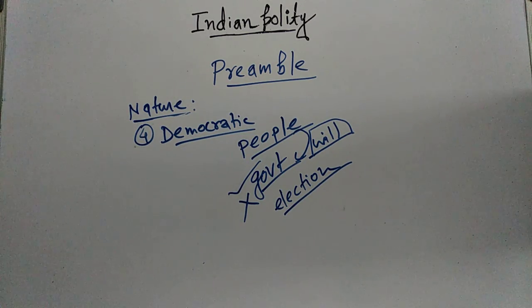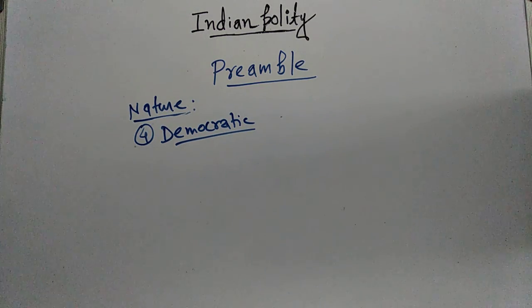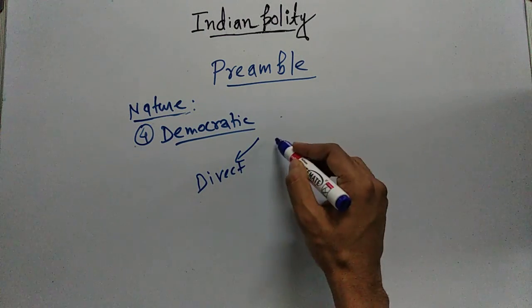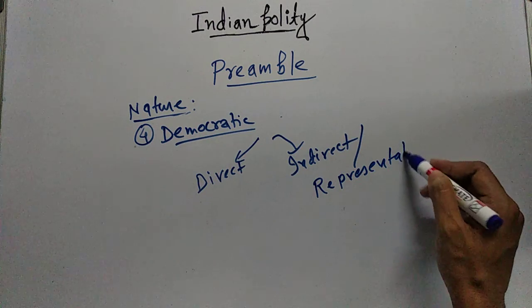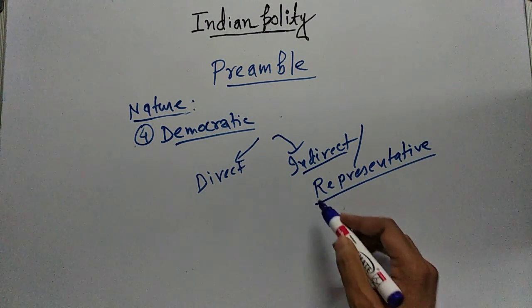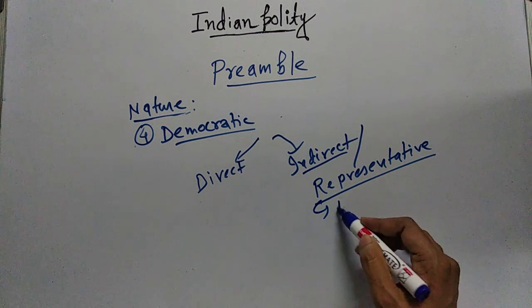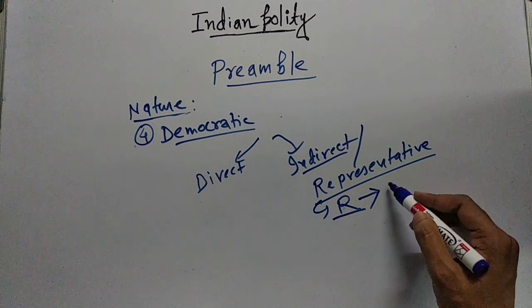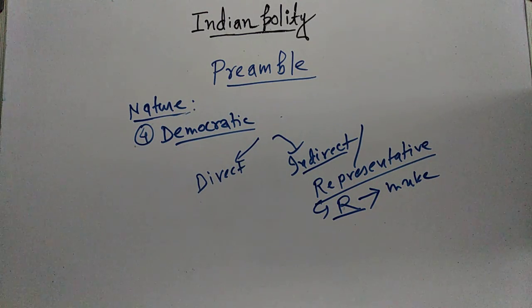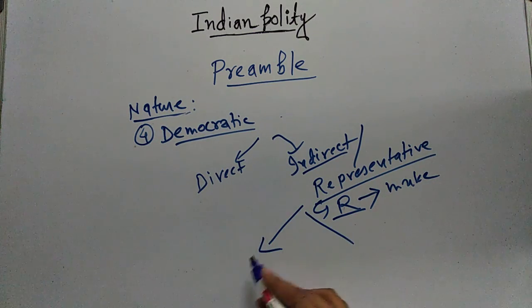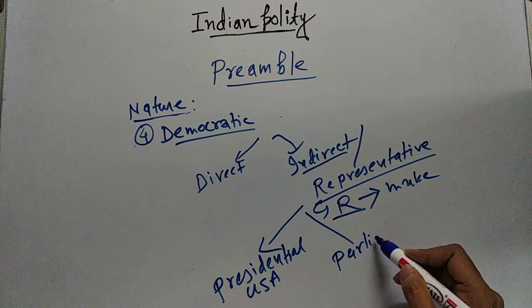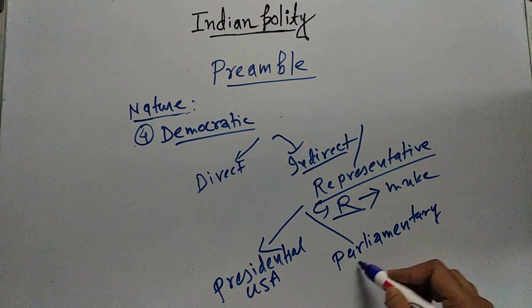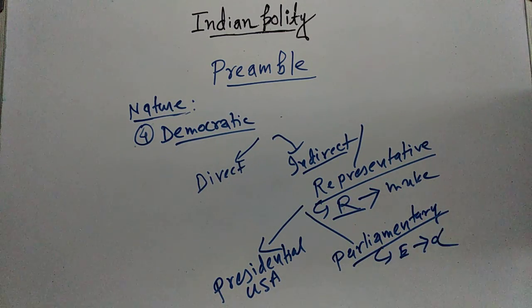That means democracy denotes the people's power in the polity, and it denotes that all the citizens have equal participation in the polity. We can divide democracy into two types: direct democracy, that is seen in Switzerland, or indirect democracy, that is seen in India. Indirect democracy we can call representative democracy, because in India the people elect some representatives, and those representatives on behalf of the people of India make the law for the people of India. That is, India follows indirect democracy. Now, indirect democracy is of two types. One is presidential, that is followed in the USA, and another one is the parliamentary form of democracy, that is followed in India or the UK, where the executive is responsible to the legislature.